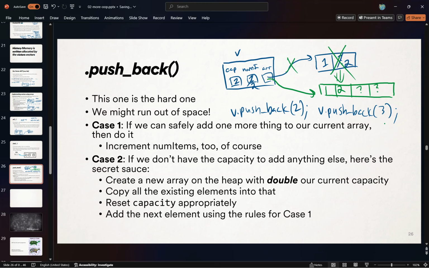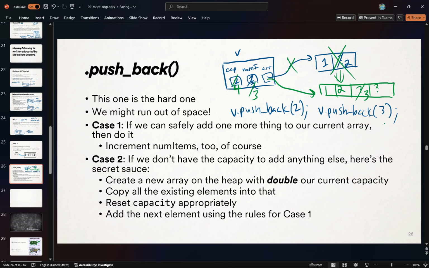Once you've done all that, also capacity needs to be reset, because now it's size 4. But once you've done all that, it's essentially case 1 all over again. Now it's as if I were there, and now I have room, right? Then you apply all those other rules. It's like, okay, now I have room. I go to index num items. So this is 0, 1, 2. That's always going to be the next open index when you have one. Go to index num items, place the thing that I wanted to place there, 3, then increment num items. So now this is supposed to be a 4.